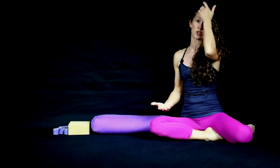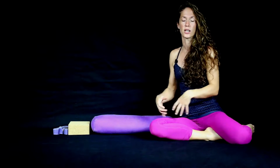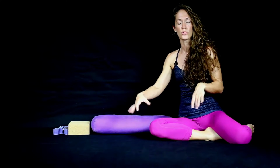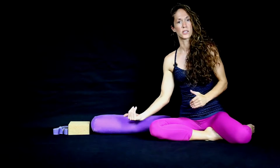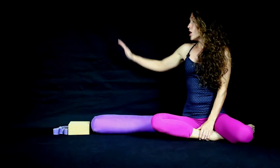And if you don't have a bolster, you can use rolled up blankets or folded blankets even. You can keep the same fold as we had for shoulder stand, just fold them once more so they make a rectangle, or you can of course roll them up if you prefer a round surface. You may also prefer to have a block or to have a strap, or both. And I'll show you how to use them.